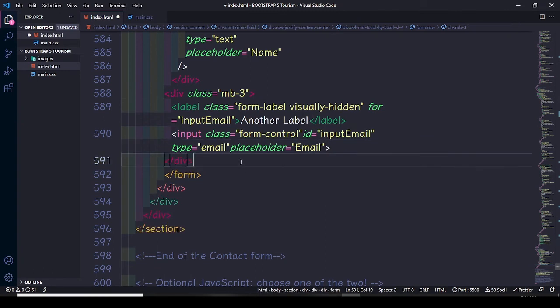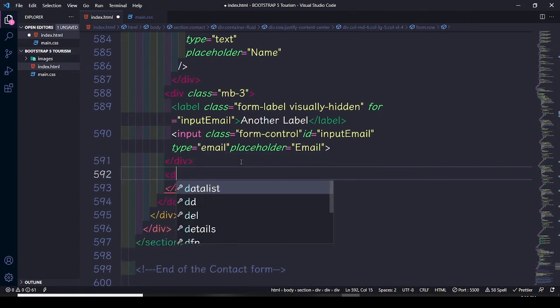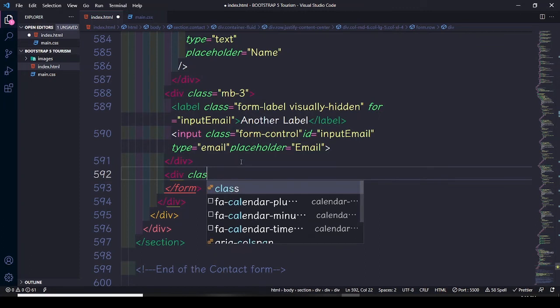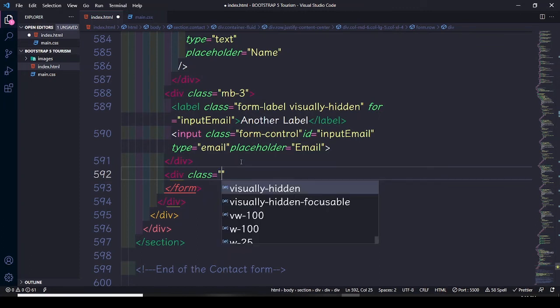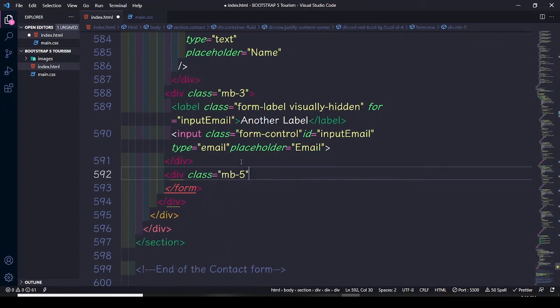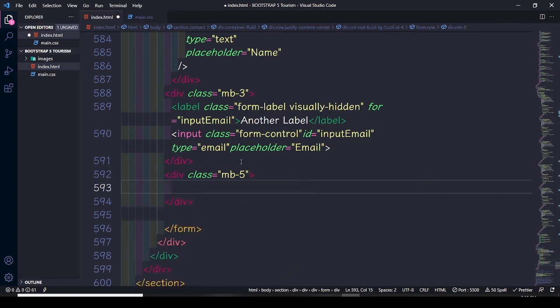Then after this, let's have another div for the text messages, and assigning it a class. It's gonna be margin bottom 5, and let me get the label and all these things from here. I need to change it from here.